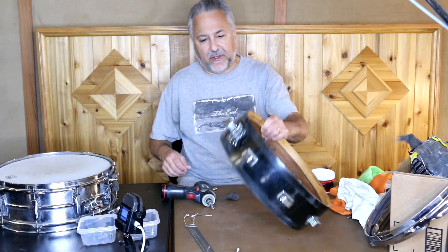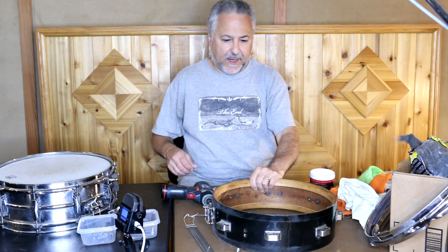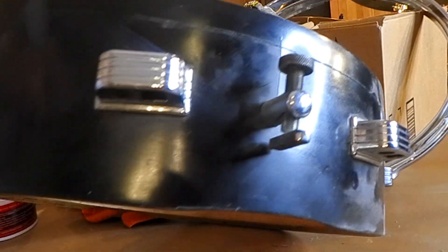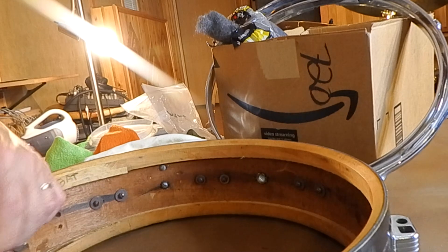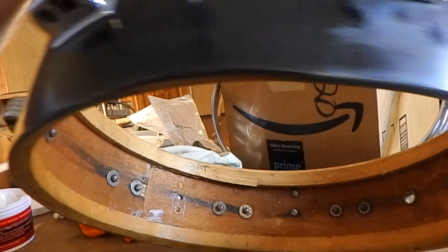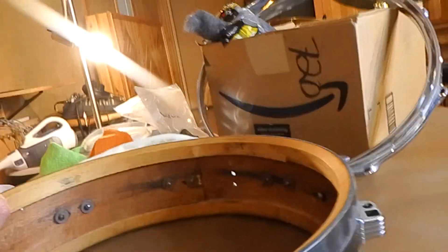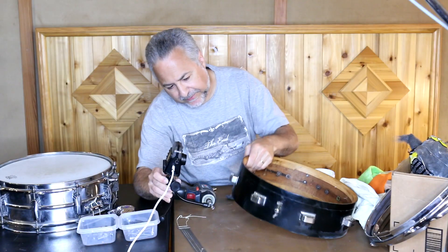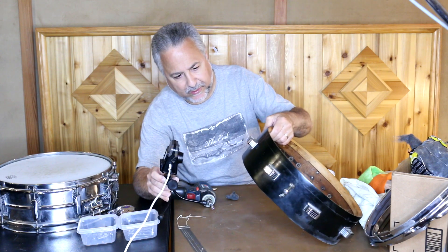So I've opened up this drum and taken the hardware off — it is most definitely an older drum. I'll show you the inside: it's a mahogany shell, one piece, with reinforcing rings. I think it's one piece, looks like it is — very, very old, in good shape, no cracks. Now the finish, which is pretty horrible — I don't know if this is original or someone painted it, but it looks like someone painted it. It's got some cracks and is not pretty. But I may refinish this drum, either strip it or rewrap it. The favorite finish was blue oyster pearl — a lot of people like that, maybe I'll do that.